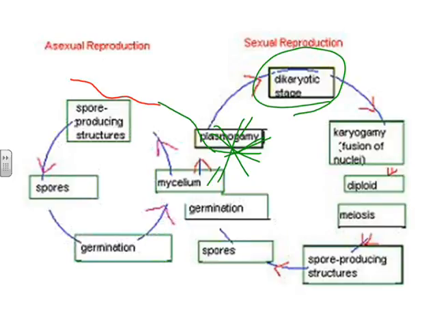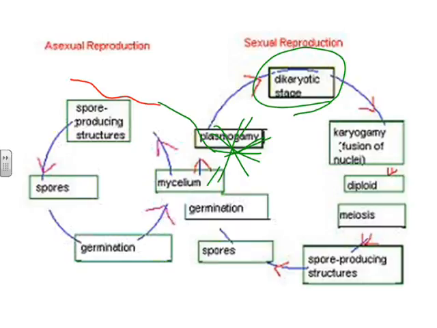Eventually, those nuclei come together and fuse. Haploid nucleus plus haploid nucleus gives us karyogamy. And that creates a diploid nucleus. It's like fertilization. Once that happens, we get meiosis. Meiosis takes a diploid cell, splits it back into haploid cells. But in the process of doing that, it creates some variation.